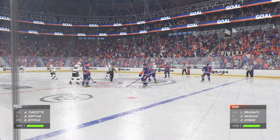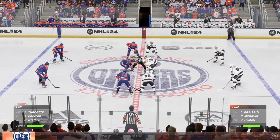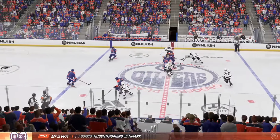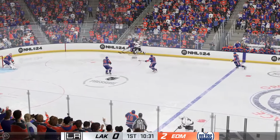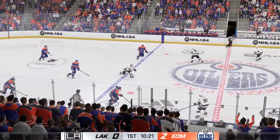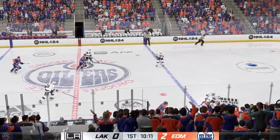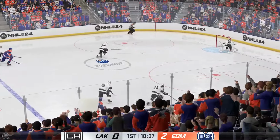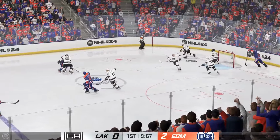Inching closer to the midway mark of this period. The Oilers have recently taken a two-goal lead. They'd love to build on it. Moves it to Byfield. Oh, right hit to the opposition. Getting up close and personal with some people I don't think he really wants to. He's over the boards here, and everyone's kind of giving that extra shove, the extra mitt-ful, if you will, and then get the heck off our bench.